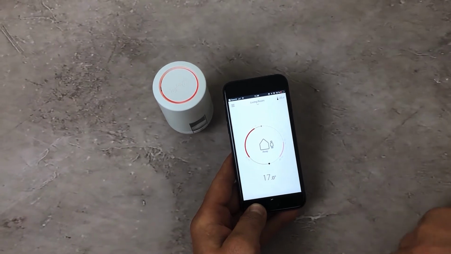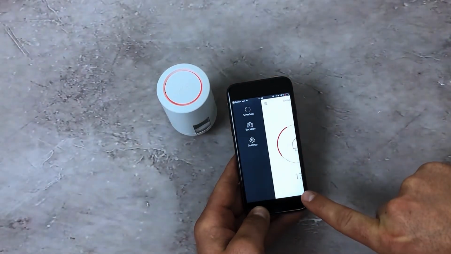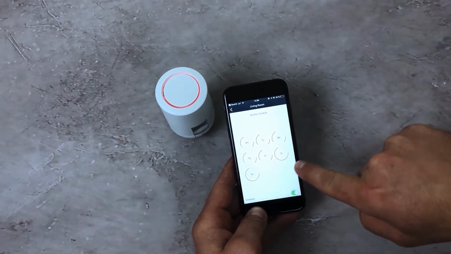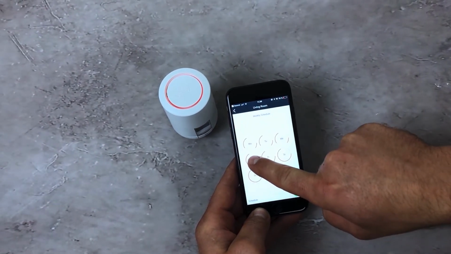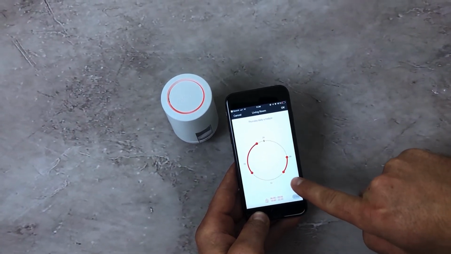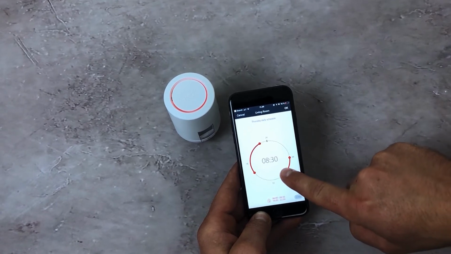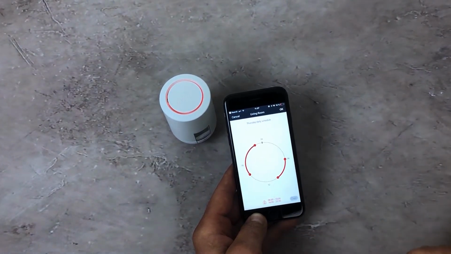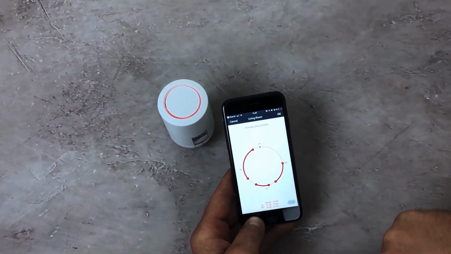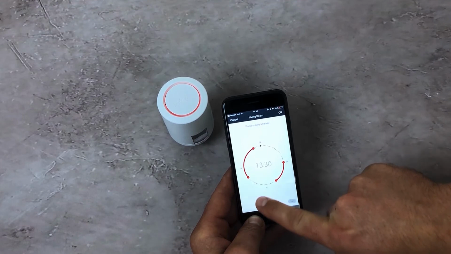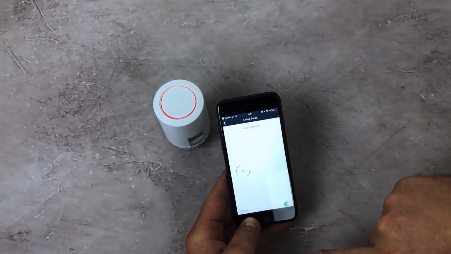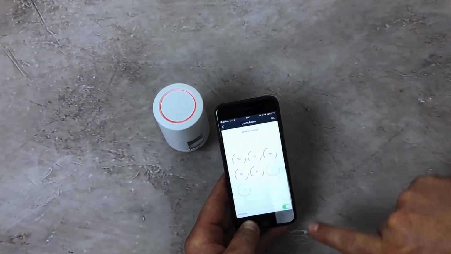To change the heating schedules, you swipe from the home screen and enter the schedules menu. From the schedules menu, you can change the schedules for the individual days. So if you would like to extend one of the comfort periods, you simply drag the red dots to the new time. You can also add a comfort period, as well as remove one. Once you have adjusted the schedule, you can copy to the weekdays you like.